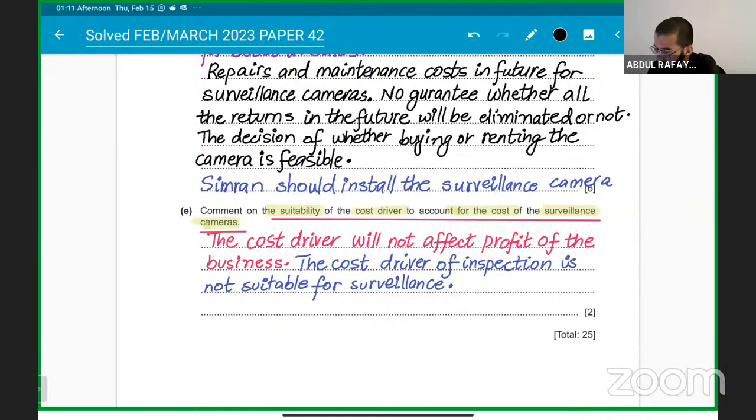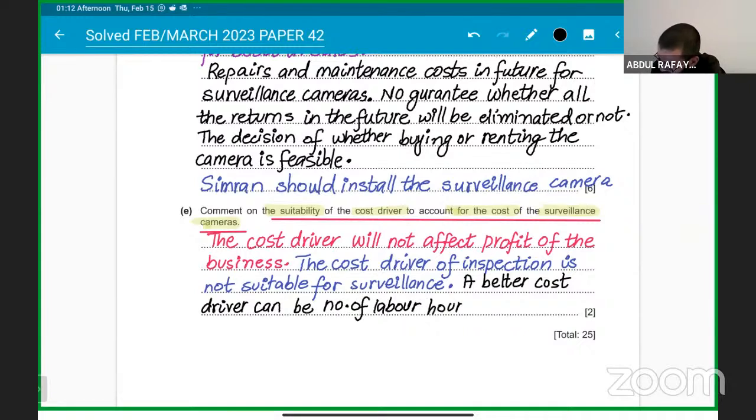Getting it clear? So a better cost driver can be number of labor hours worked. Guys with me following? Understood? बात समझ आ रही है? और बेस्ड ऑन नंबर ऑफ वर्कर्स. ठीक है जी. आप कोई भी 2 पॉइंट लिख दें तब भी यू विल गेट सम मार्क्स. डिड यू गेट दिस पॉइंट? समझ आ रहा है कि अकाउंट सूटेबिलिटी क्या बोल बात कर रहा है वो.